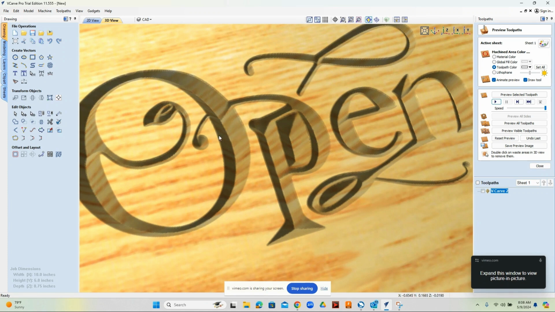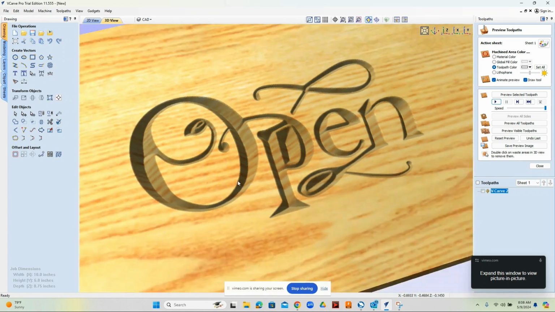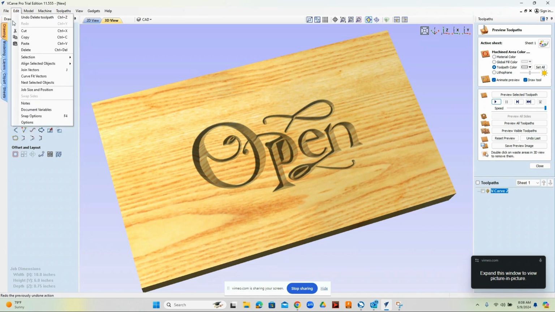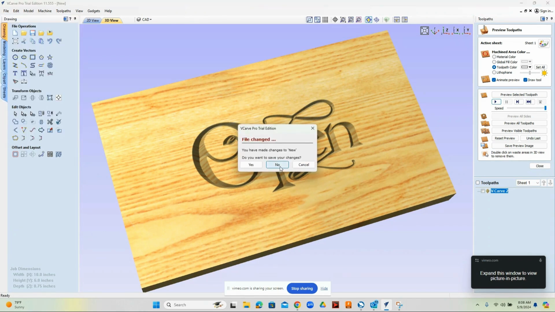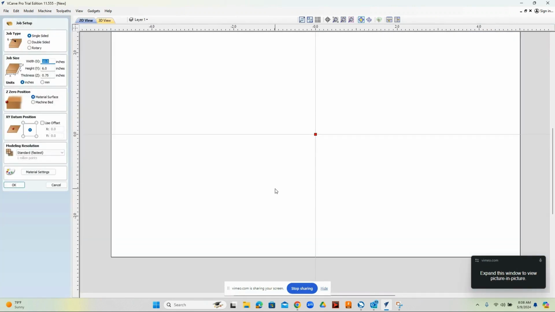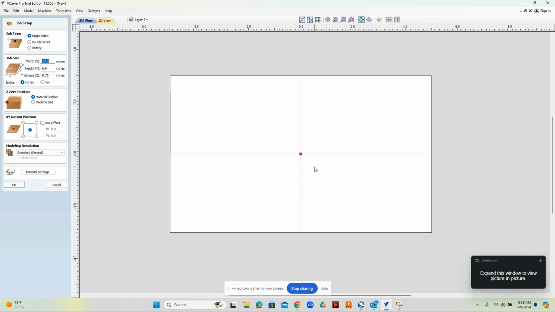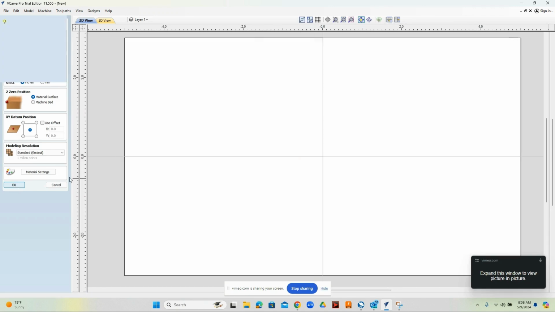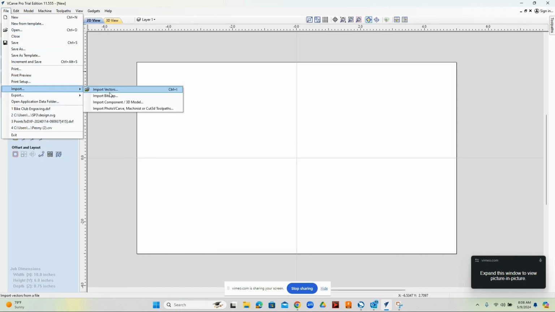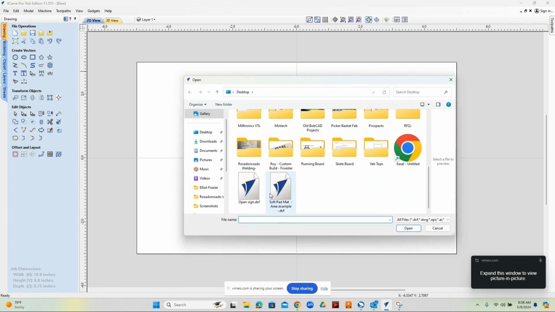Now, for us, let's go ahead and create a new file. We'll say no to that. So we create a new file, and the first step is to set up your job. It appears that you understand how that works. I have it on center, I have material top, and I have a stock shape that is bigger than our part geometry. After I set up my stock shape, the next thing I want to do is import my vectors. So I'll grab this DXF. All right, now I have the DXF and it's in position.